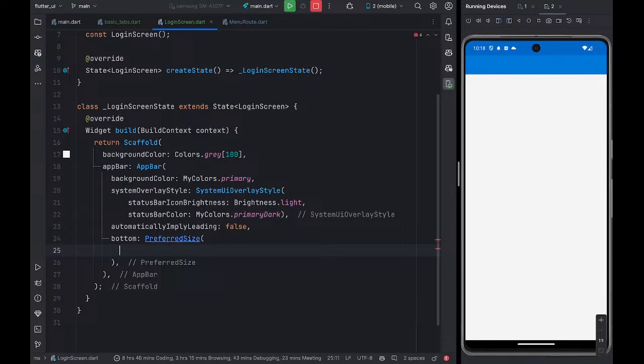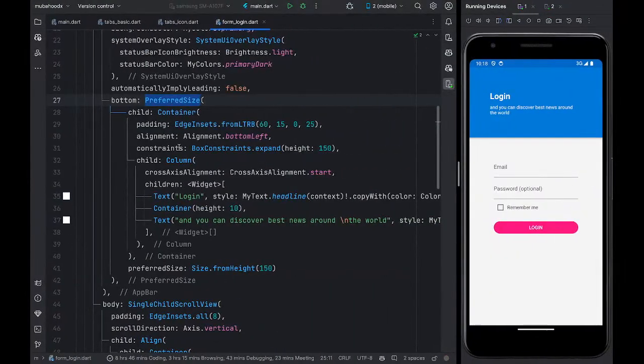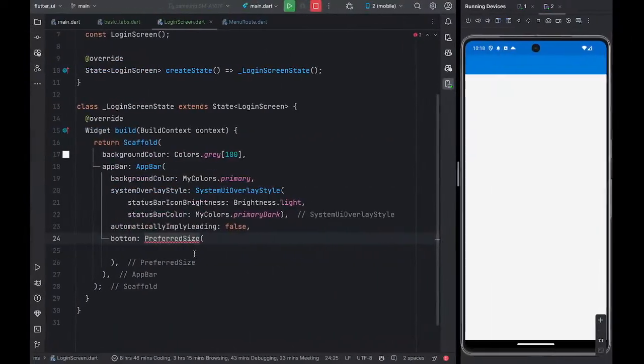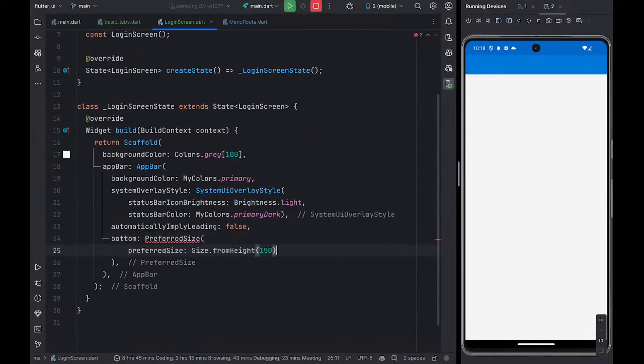So this preferred size has to take multiple things. It has to take the size or the height that you need. So you can just simply put here a size from height 150.